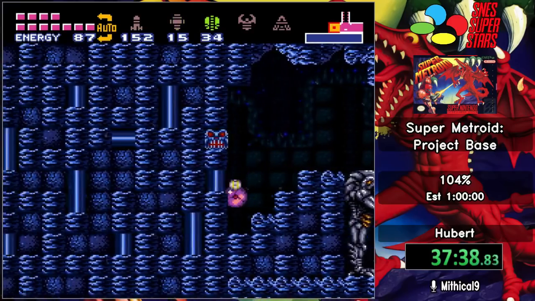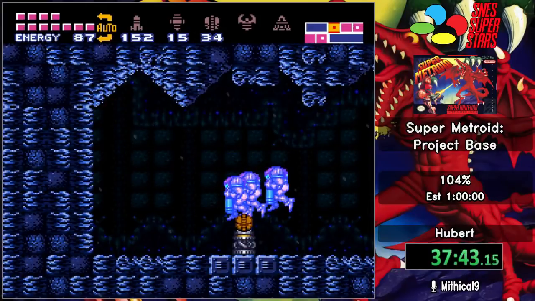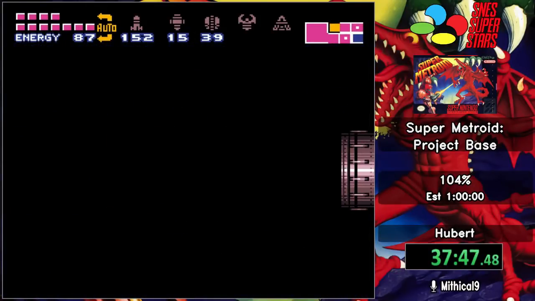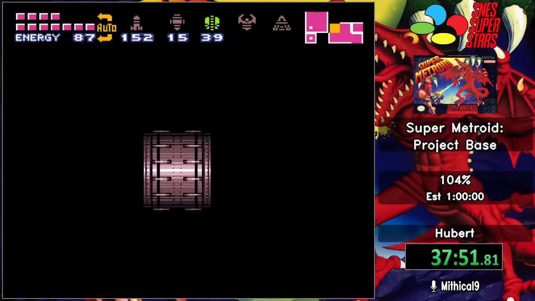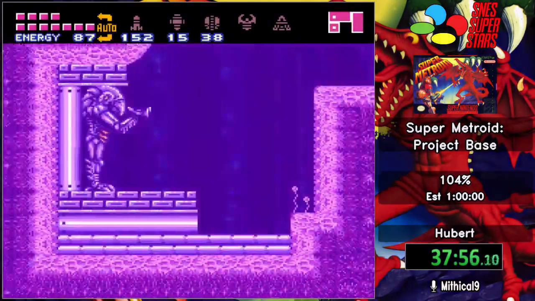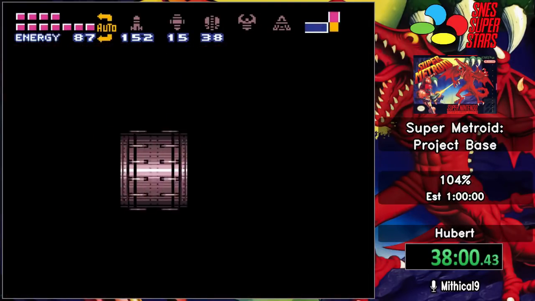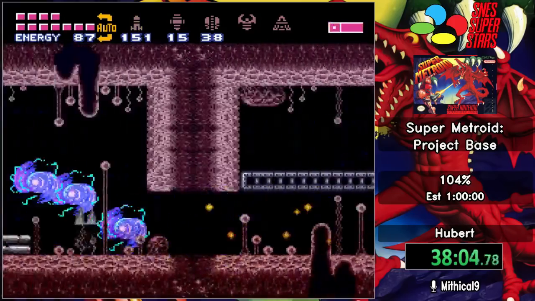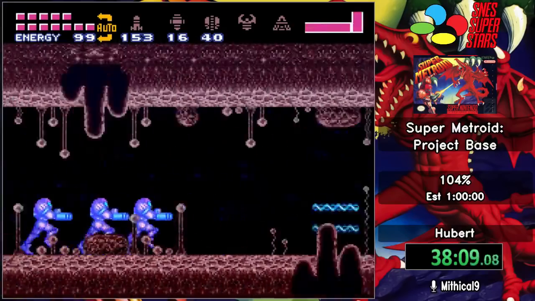104% is all the items. They add up to 104 in this game rather than 100 because they added some items. The way Super Metroid works is it just counts. It's not doing this many items out of this many total items. It's just adding one every time you pick up. In the original game, there just happened to be exactly 100 things that it adds. So it's sort of a consequence of adding more stuff in this ROM hack, Super Metroid Project Base.